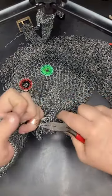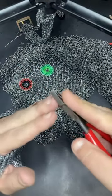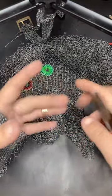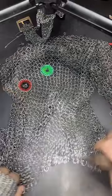I had to clip the nails back down. Actually, not for the chainmail. I had them grown out to like here, and I was sitting there. I do a lot of office work, and I got to type 60, 70 words a minute, and those nails were completely screwing that up. So they had to go.